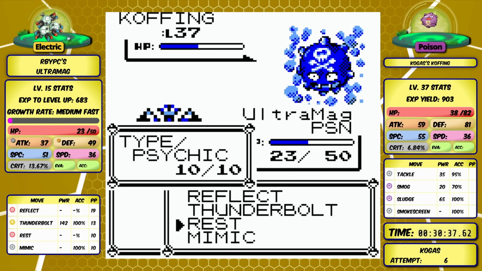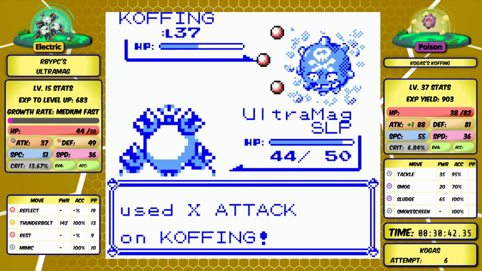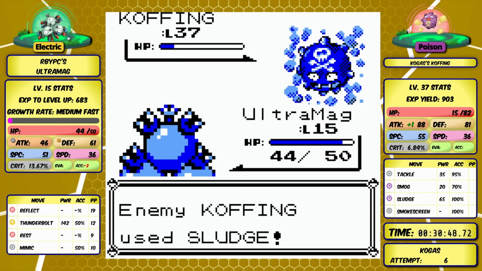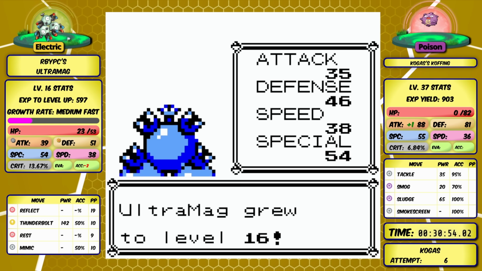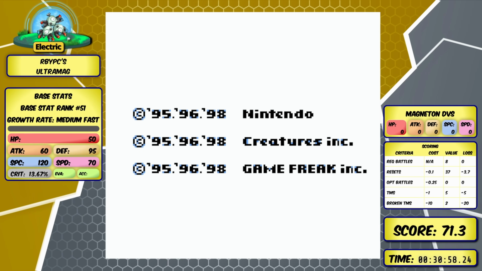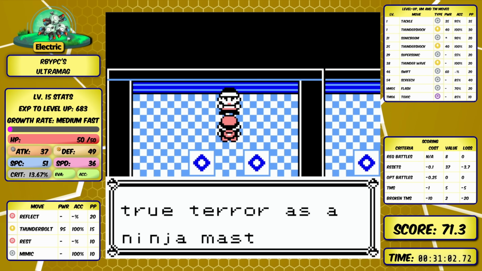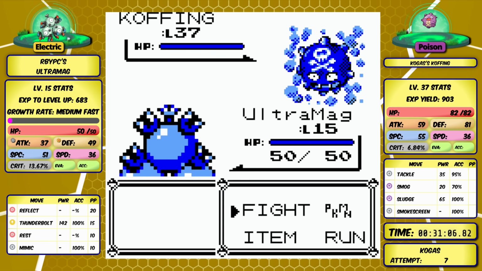Remember that in Gen 1, Reflect lasts the entire battle. And with that, we can now see that we're not taking nearly as much damage from this Koffing. Even when it goes Sludge, it's not like it's one-shotting us anymore. It does give it a chance to set up some Smokescreens on us, but ultimately we can take that Pokemon down. Still, on less than half health, we're not going to survive a Sludge from Muk. Muk is attacking completely randomly, so this is just going to be a matter of resets, I think.